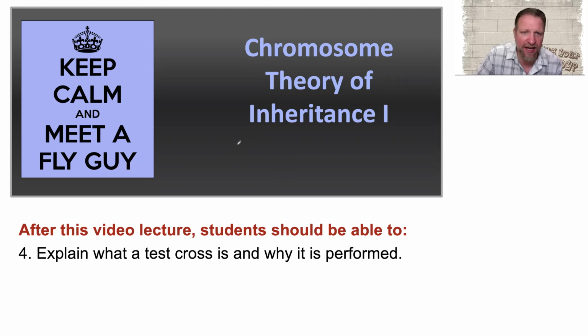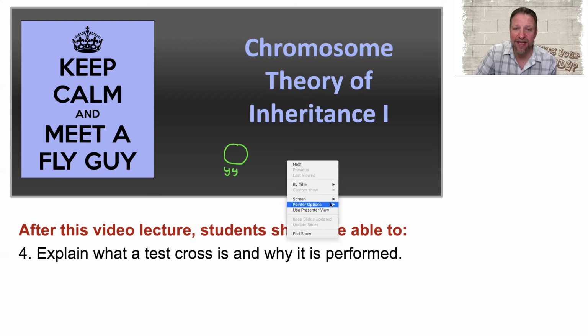All right, so let's say, for sake of argument, that I give you a green pea. And I say, what is the phenotype of this green pea? And you say, well, it looks green to me, so the phenotype is green. And I say, what is the genotype for it? And you say, green, I remember, is recessive, so it must be two lowercase y's right here, okay? And if you said that, then you would be correct, okay?